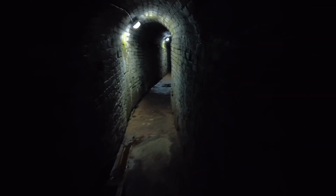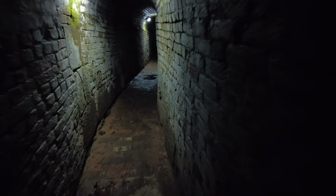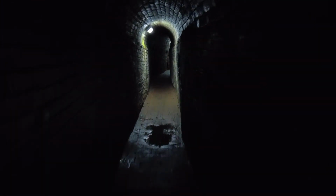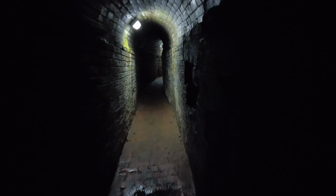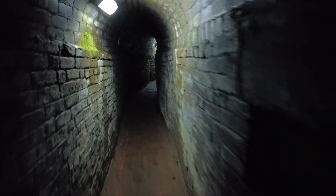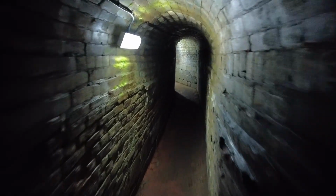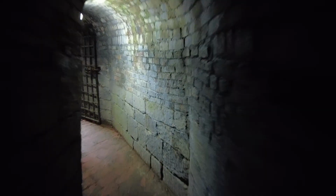It's quite odd. This corridor with its lights like that feels more like the tunnels at Dover than a Civil War era structure built during a siege. And it was a pretty heavy siege. They didn't mess around. They used gunpowder and cannonballs, and they undermined, which was really quite a time-consuming process. If you want to see how well that worked, go to Rochester Castle. In Rochester Castle, an entire tower fell off from undermining during the Barons' Revolt.